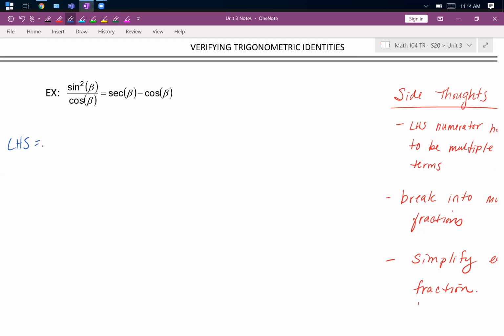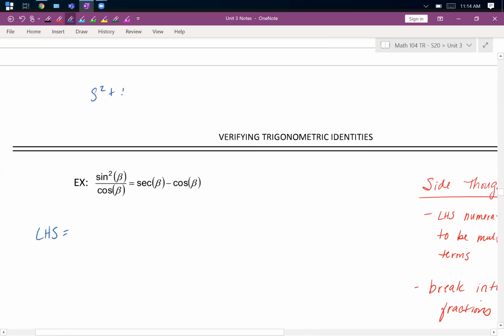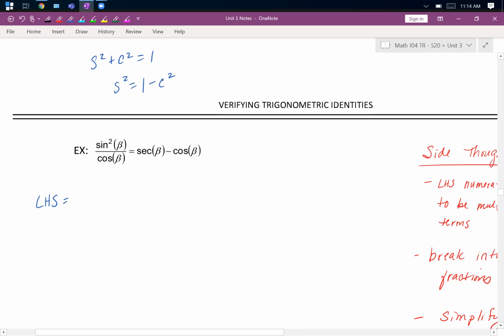Substituting 1 plus cosine squared or 1 minus cosine squared. I can't remember. Yeah, you're so close. 1 minus cosine squared. Recall our Pythagorean identity. Sine squared plus cosine squared equals 1. So I can solve for sine squared and get 1 minus cosine squared. We use this a lot. I mentioned that when we saw our power reducing formula, because people tend to be drawn to the power reducing formula, but it's really this that we use the most. So let's substitute sine squared with 1 minus cosine squared.